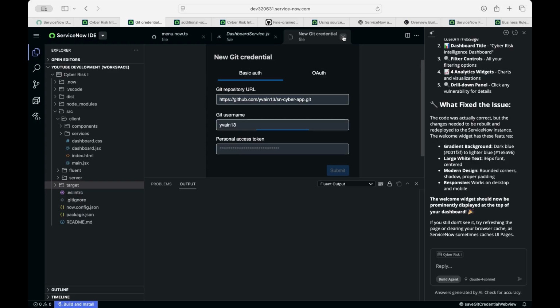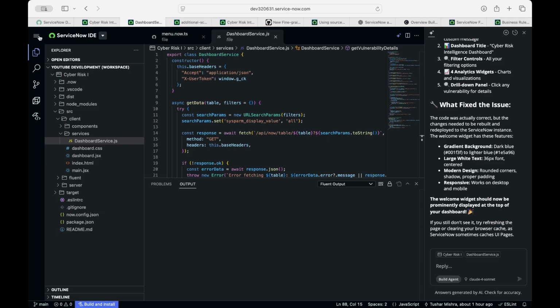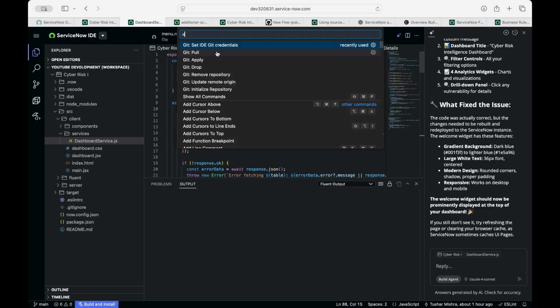Now, once you have set the Git credentials, your Git is connected.